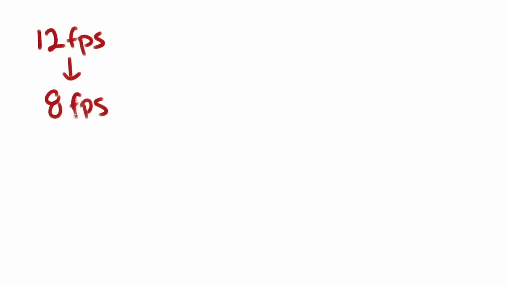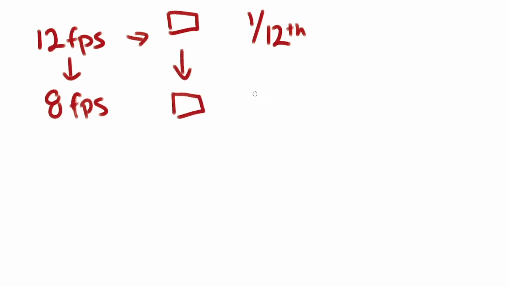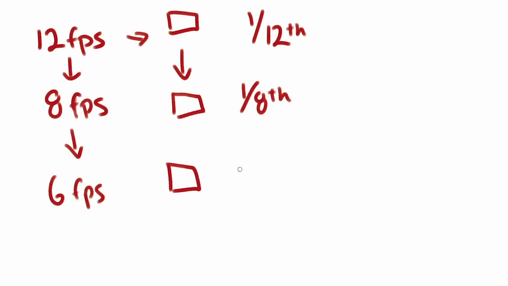So this conversion is going in the opposite way. So what the computer is doing is it's saying, well, I have 1 frame here, and I'm holding it for 1/12 of a second. Well, instead of doing that, I'm going to take that single frame and I'm going to hold on it for 1/8 of a second instead. Well, what if you convert that to 6 frames per second? That 1 frame is then being held for 1/6 of a second, right?